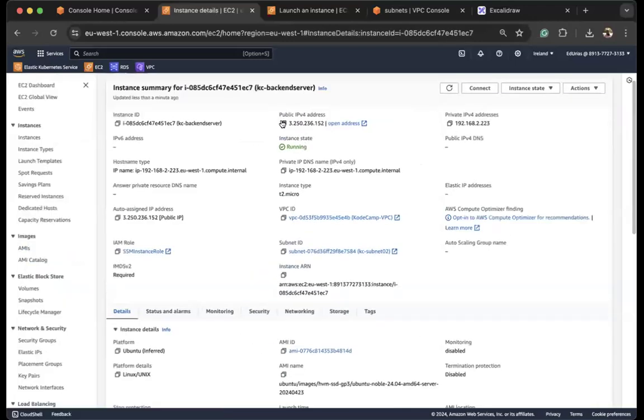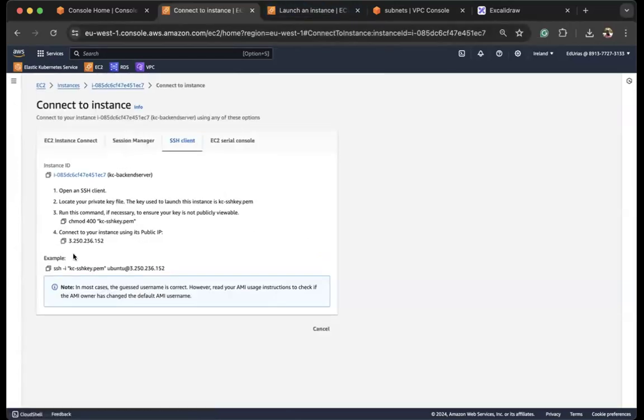This is the public IP, right, of the backend server, and we are SSHing into it. If we come to connect, we see how to SSH into it, right? Okay. Going back to our terminal.